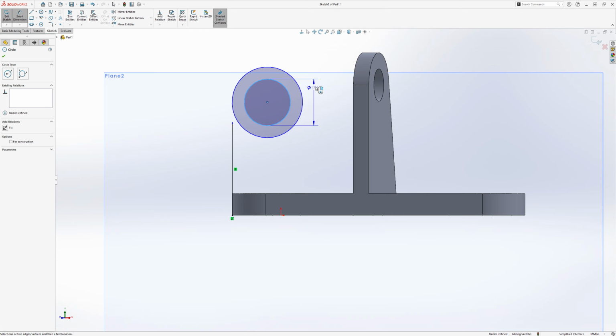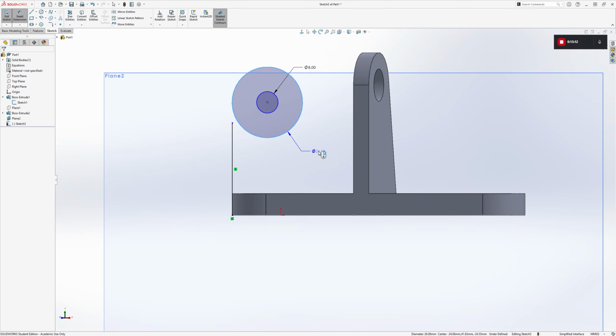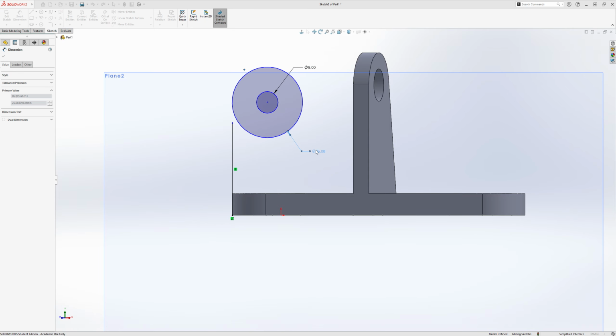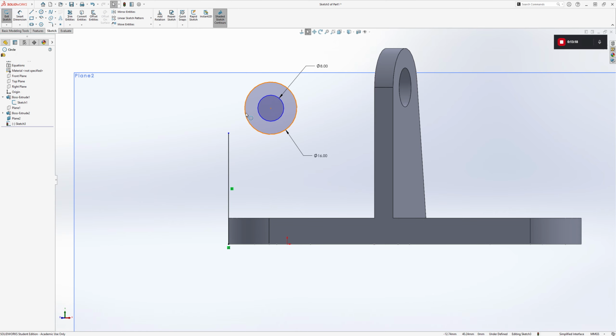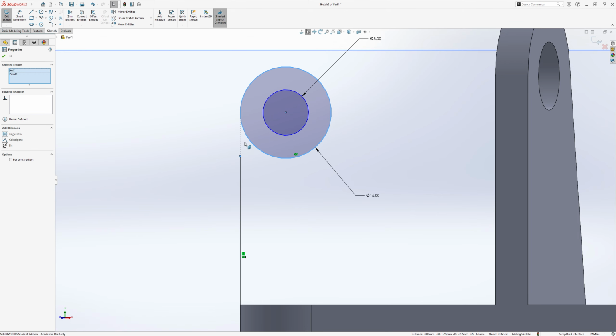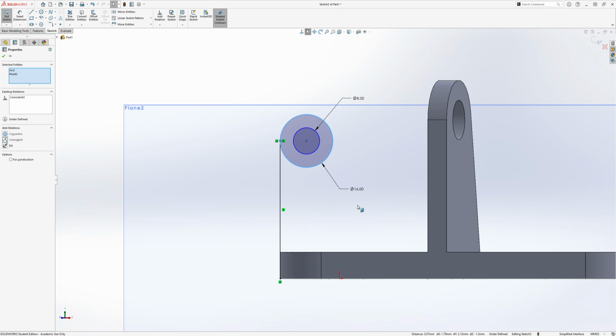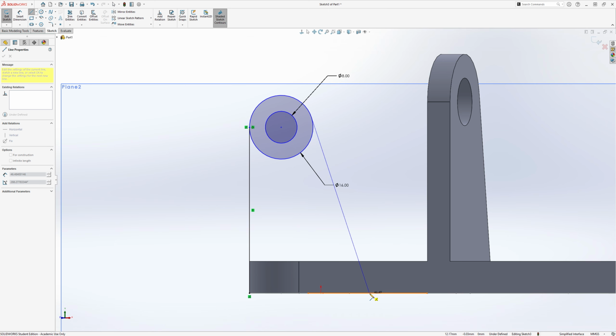The inner circle will be 8. The outer circle will be 16. 16, yes. Tangency. Coincidence. And finally, the diagonal line. That's also tangent. And close.